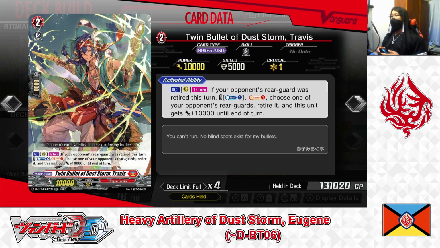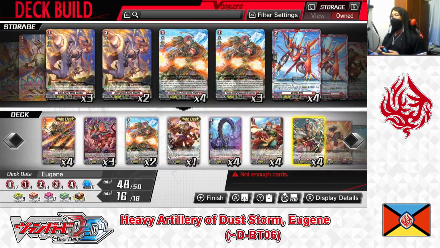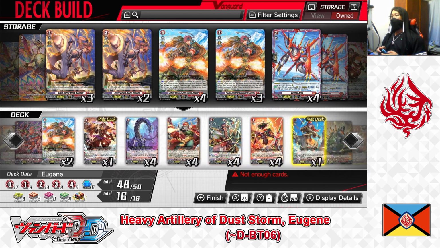And okay, the Grade 2 Twin Bullet of Dust Storm, Travis. We have 4 in the deck, leaving it that way. And with that, we just about finished the deck's Grade 2 lineup. Now it's time to get on with the Grade 1 lineup.